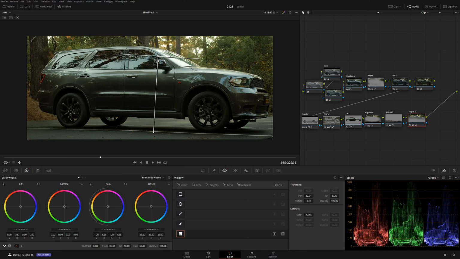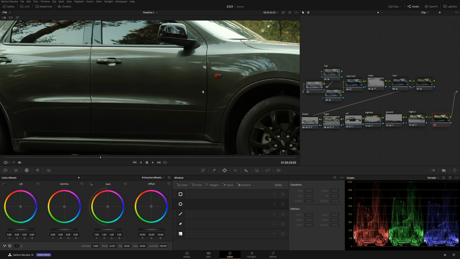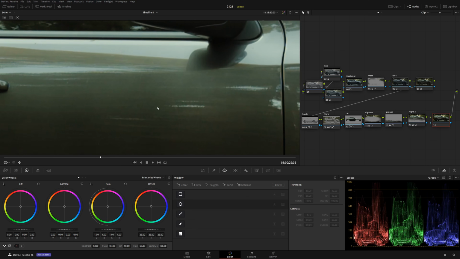That way we're adding more dimension to the car. By the way, some adjustments I'm doing a little bit too much so you guys can see. Can never rely on YouTube compression. Again, look at the difference. Nice and cool.